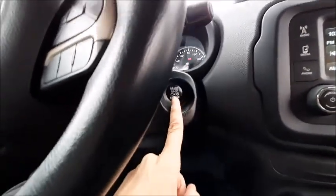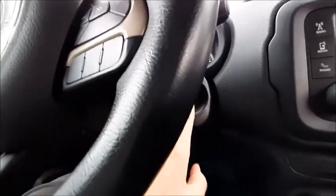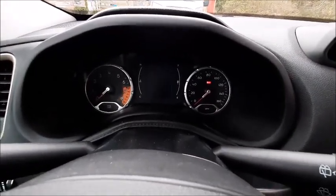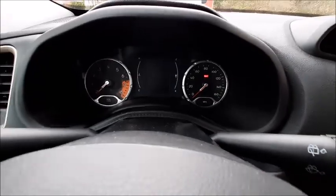So also, as far as the keyless goes, I have it start and stop. So if I push it again, it will cut off the vehicle. And then I just have to hold the brake pedal and push the start button again to turn it back on. And it will only do this, I think, if it's unlocked, because if it's locked, it won't let you try to turn on the vehicle. It also has an auto start from the key, so you can start it from in the house.